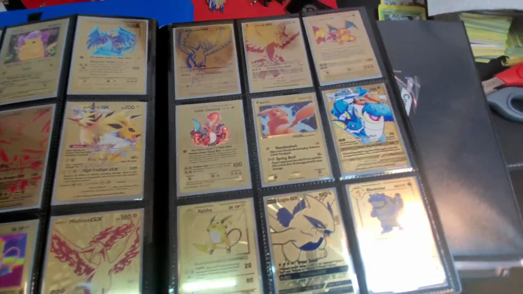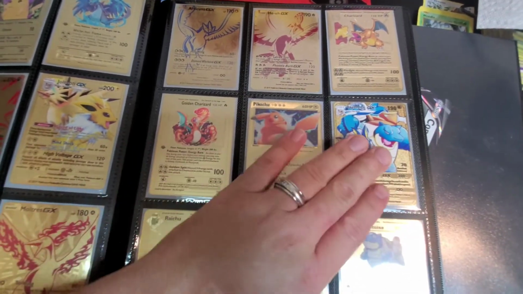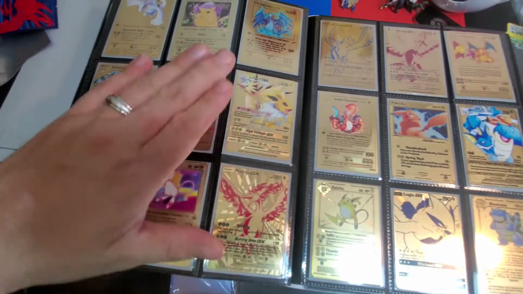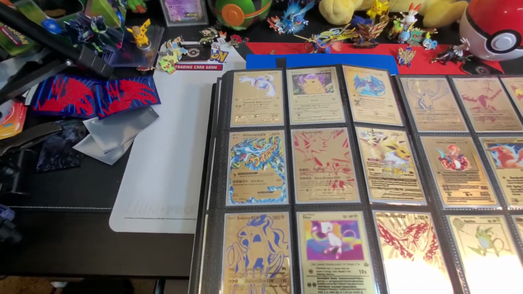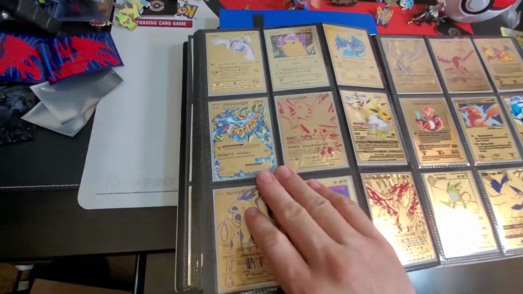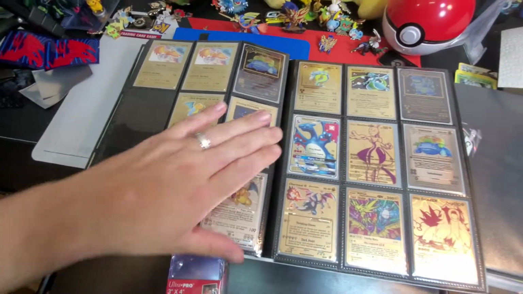Let's get a little better light in here. How beautiful that coloring is. Look at that Vaporeon with Blastoise, right? Golden Charizard, Jolteon. These are absolutely one of my favorite cards, and I am obsessed with these metal cards. They're just for collection for me, but as time goes on, you never know.